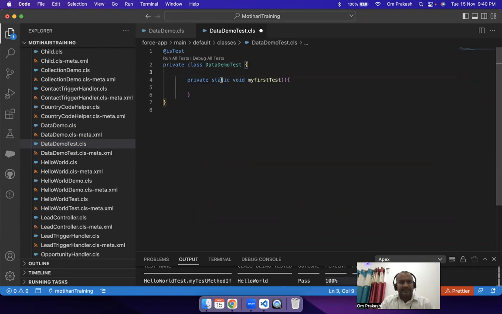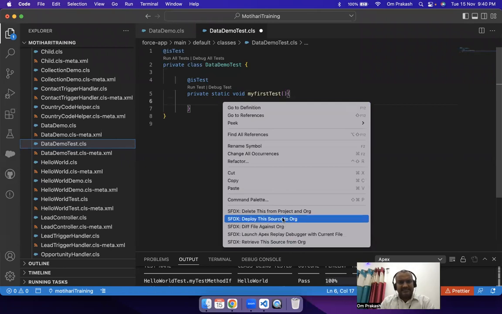Or there is another way, you can write the testMethod identifier. See, run test is coming. But as of now, let's follow the same thing. Both are same. Either @isTest or use the keyword testMethod. You can see, right, like this coming. In some Google code, you will see sample code written like this. Nothing wrong. Both are same. Either this or this. Okay, good. Now let me deploy this test class.